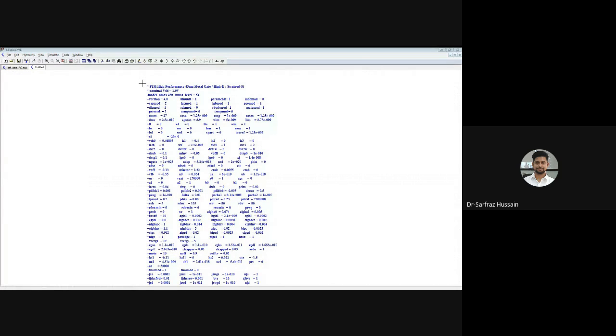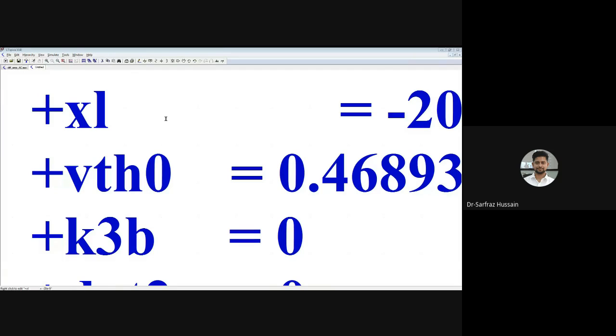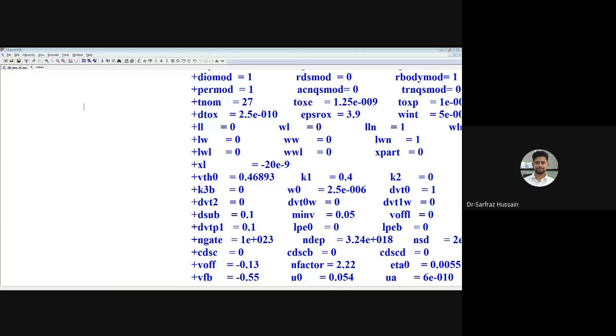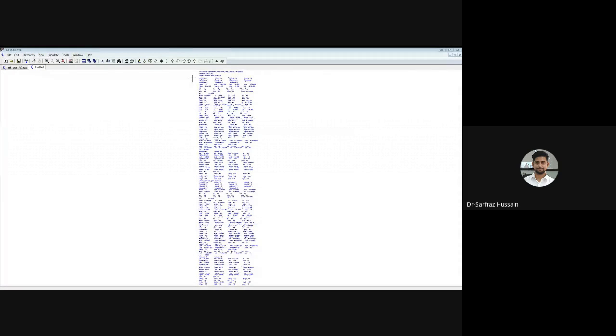Okay, so the model file looks somewhat like this. Here you can see the model file, and a lot of parameters are there. Here I don't think it is mentioned, but this term, VTH 0, is mentioned over here. The VTH 0 value is mentioned.